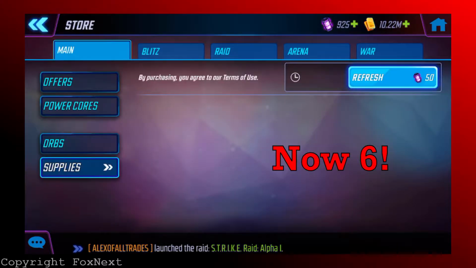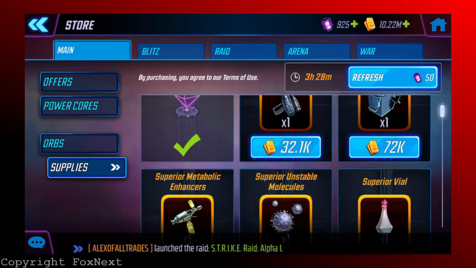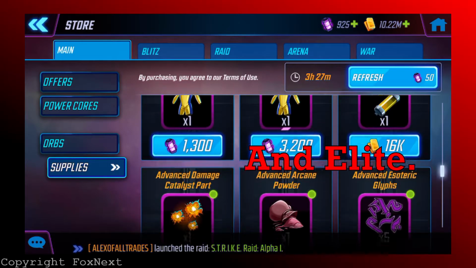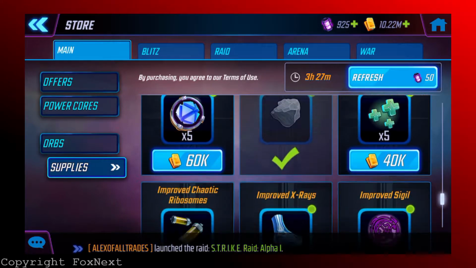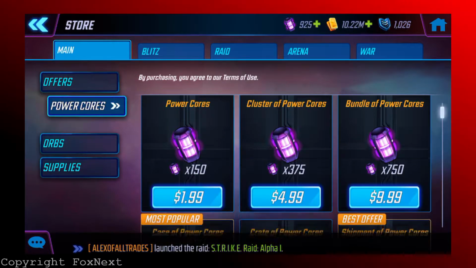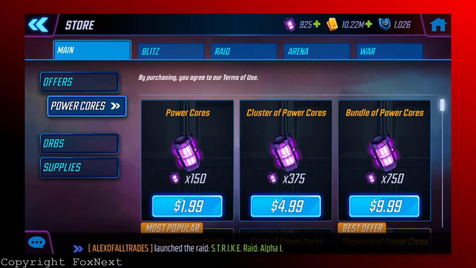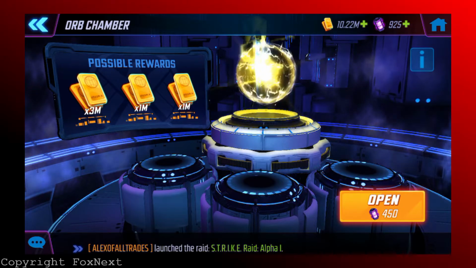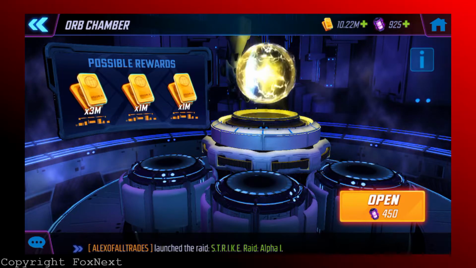There are 5 different store sections: Main, Blitz, Raid, Arena, and War. Credits for each of them are earned in-game through play, including the premium currency, Power Cores. There is no set amount of Power Cores a player can earn per day, as playing and winning increase the amount of Power Cores earned. The gold currency is earned very quickly, but is mostly used for increasing character stats.